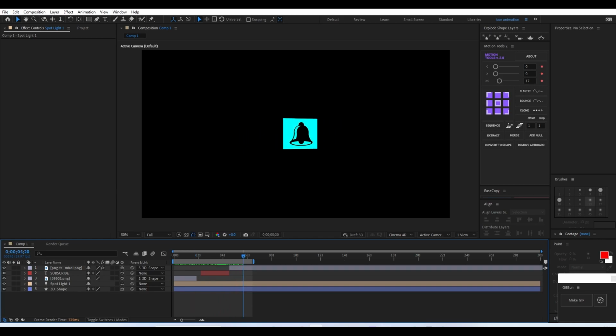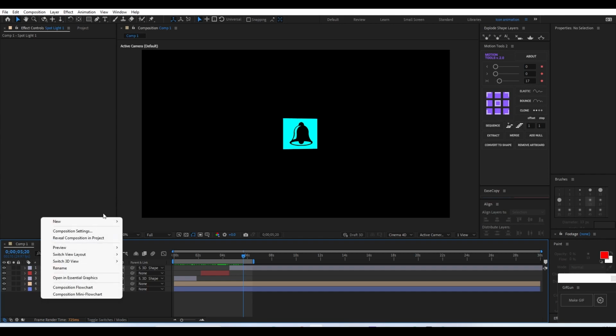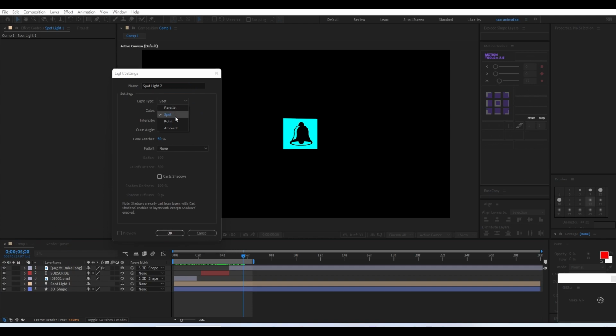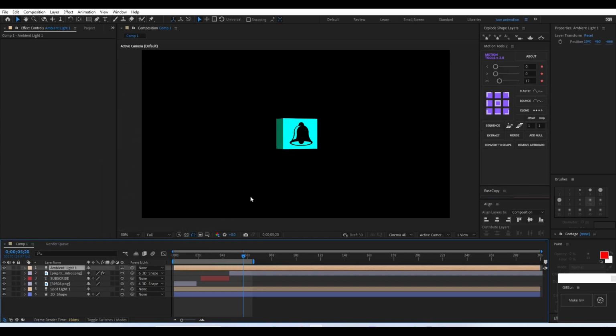So we'll just do that. We'll just add a new light here. This time, instead of a point light or spotlight, we'll just select ambient light, and we'll reduce the intensity to maybe 50 or something like that. So we'll have a basic lighting for our entire composition, and we have visibility for all parts of our animation as well.